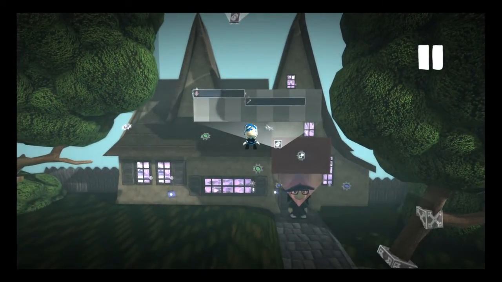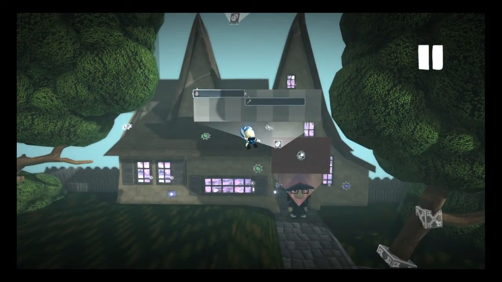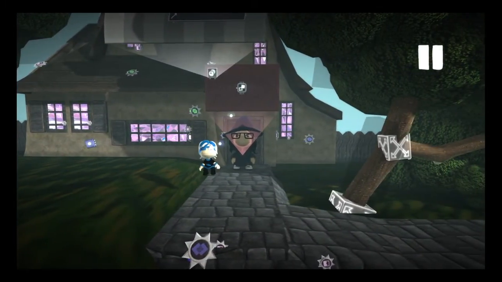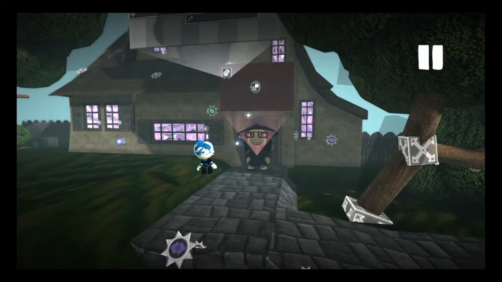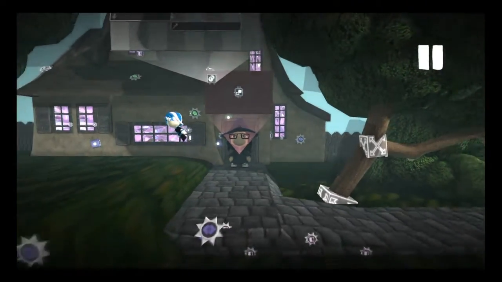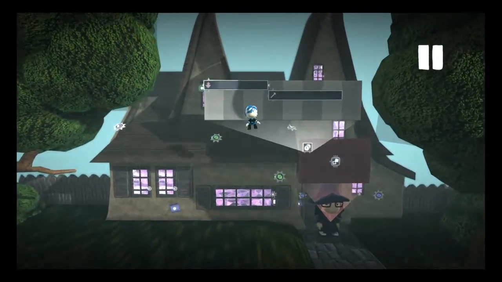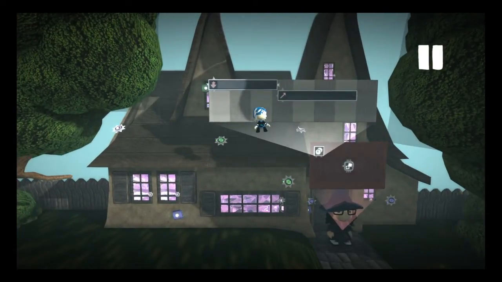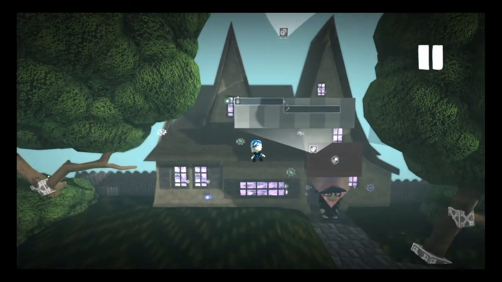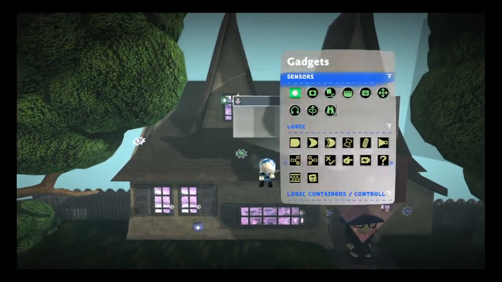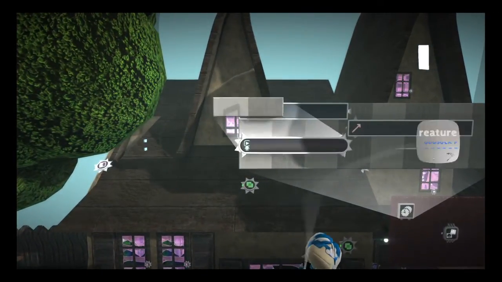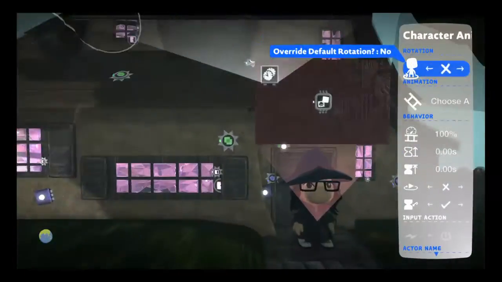Now let's talk about the appliance of animation tweakers. Now obviously, for something like this, you want to use animation tweakers because you can't get the Sackbot to do any walking movement without them. So, where do you put them? Based on my last video that I explained, you'd think, oh, let's just put them on the sequencer here. And that is when I'm going to say, no, you are not going to do that. Instead, we are going to put them on the Sackbot. This, in my eyes, is a lot easier to manage.